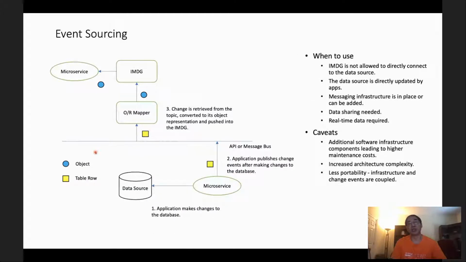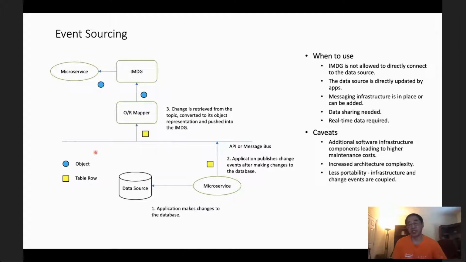Because of the embedded logic issues, the portability and reusability issues with triggers, some applications tend to do their updates outside of the database, and this is what we call event sourcing. The microservice, in this case, would push the data into the database, and at the same time, it'll push the updates out to the message bus.